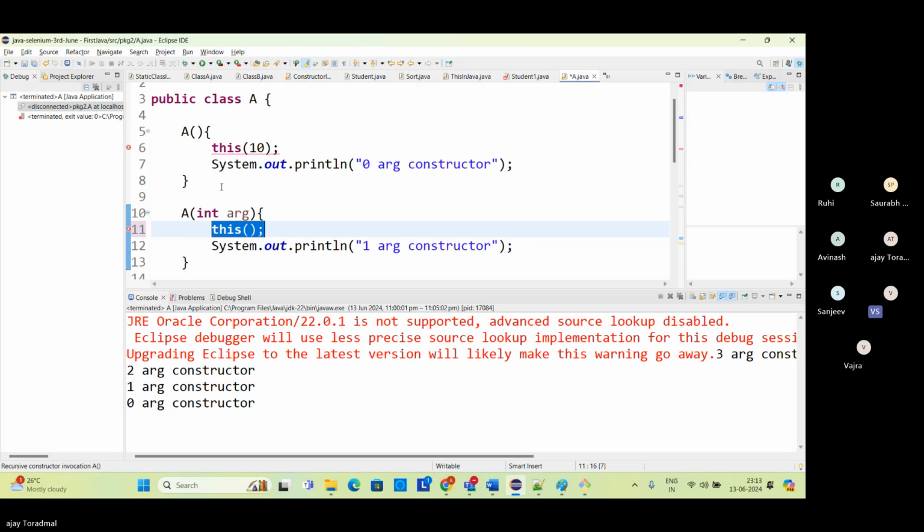Also, sir, can we write this with the constructor name and the argument, right? No, you have to create the object then.